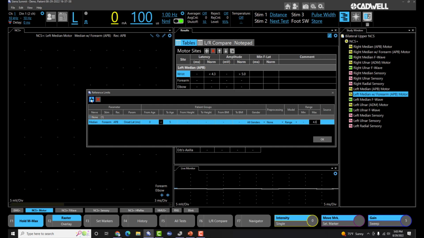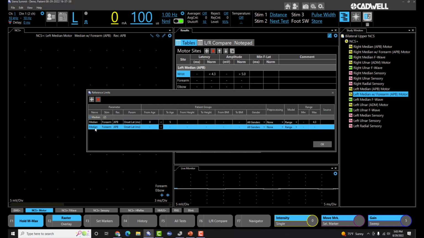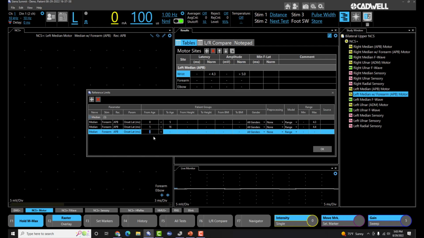And then the plus button will add a new row, copying all the same parameters of the first row. So we just need to change the age group. We'll say this was 5 to 15 or 16. And then the reference limit for that group. And you can add as many groups as you need to add here.